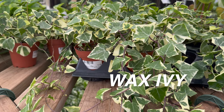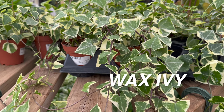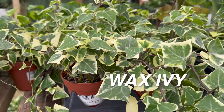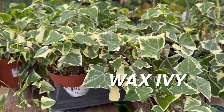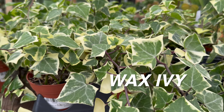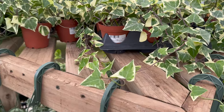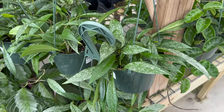The thing I've learned about wax ivy — and even succulents generally, because this is a succulent plant — is that I thought succulents could just go into full sun, and that is not necessarily the case. By default, I think a lot of plants do better in bright indirect light, especially morning sun. So if I ever get a wax ivy like this, I'm going to grow it in more bright indirect light. I may end up getting some succulents today. These ones right here are only $16.99 because they're not the hanging basket kinds.